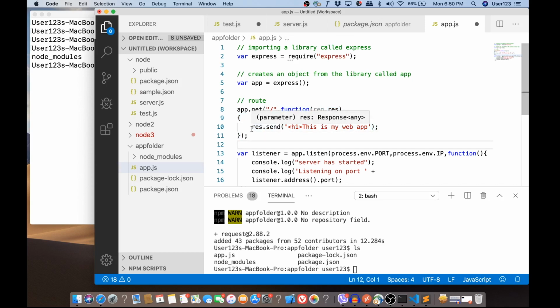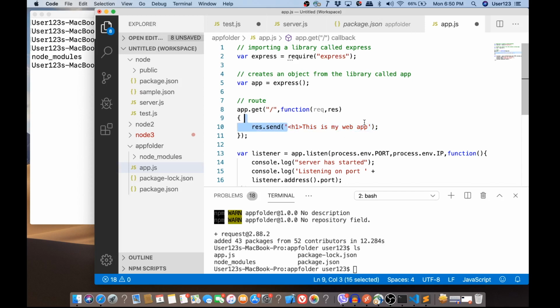Once the user, or maybe the chatbot, makes a request, it will have to respond back with something. This could be the response to the chatbot from the fulfillment. Right now we're not going to do the chatbot things, but it's something like that. In this case, this is just a normal web response.